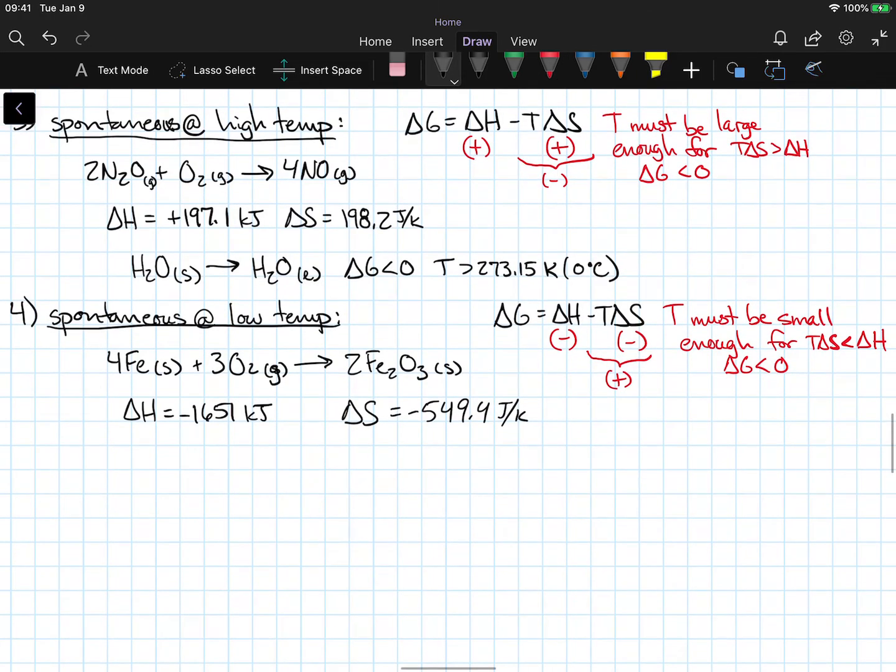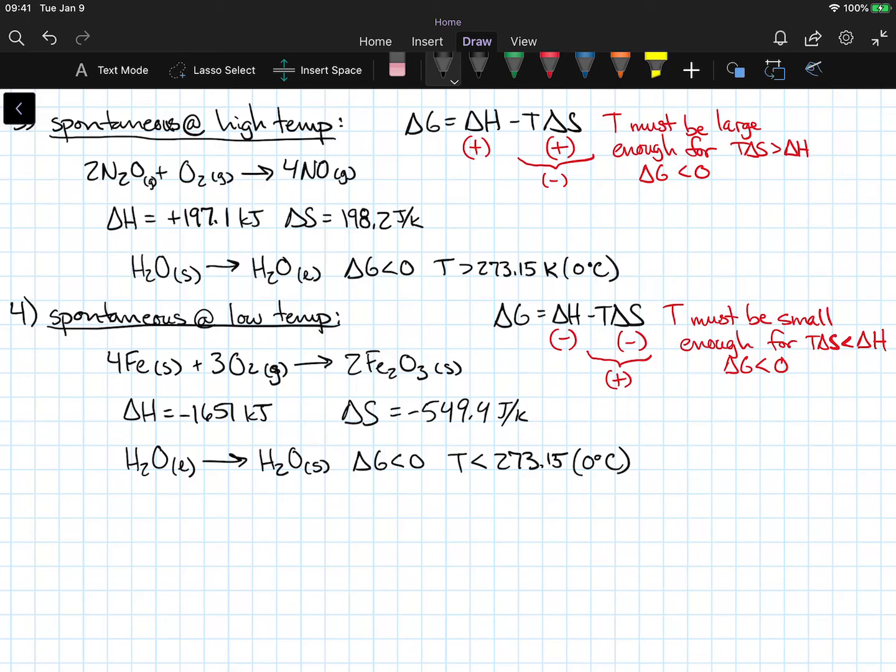And again, just a more intuitive example we probably already know is the reverse of ice melting. It's ice freezing or water freezing. So water will freeze spontaneously at low temperatures to become solid ice. And again, this is spontaneous, delta G of less than 0, when the temperature is less than 273.15 K or less than 0 degrees Celsius. So in the previous example, we would say that we'd be very surprised if solid ice would melt below 0 degrees Celsius.